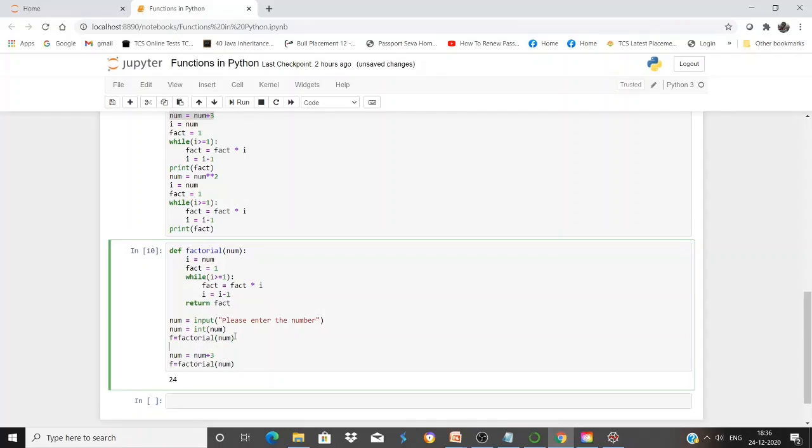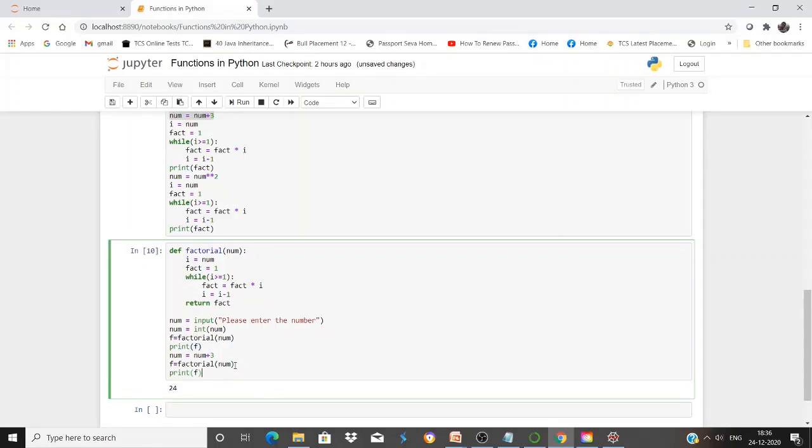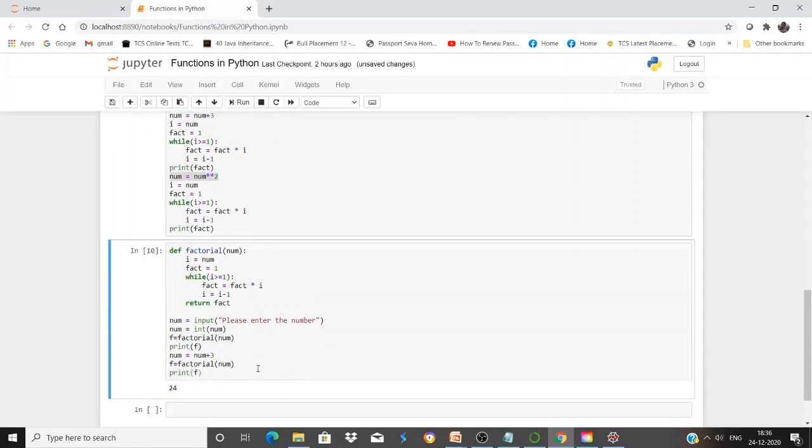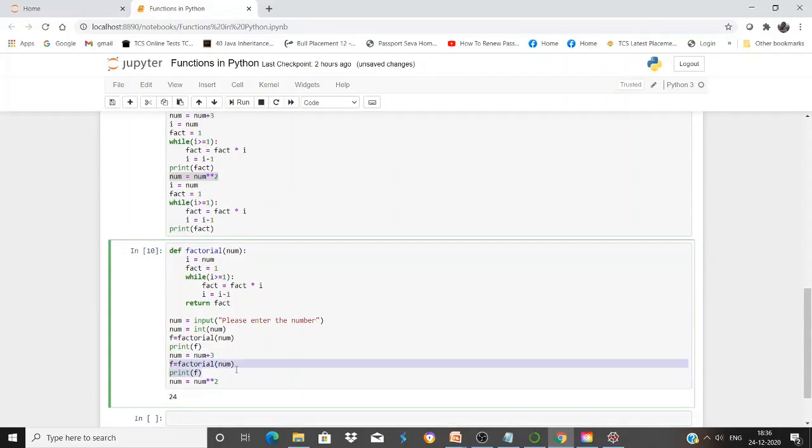Okay, here we'll have to add a print statement to print the value that we received from the function. Then we'll have another print statement here. Then we will square the number again. We'll again call the function and print the received value.